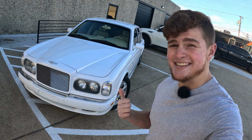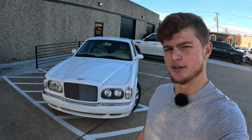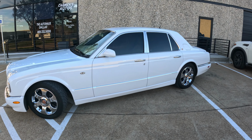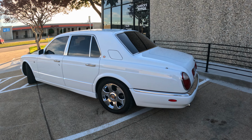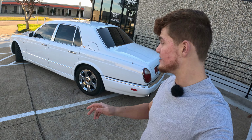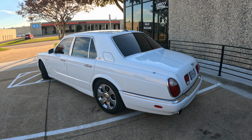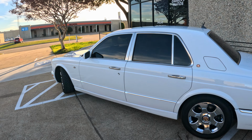So I bought this thing sight unseen on a Mannheim auction. It had a condition report of high 3s. It was almost 4, which is out of 5, so that's pretty good. But it looks like they missed a few things that I will cover here soon. First off, I bought this pretty much sight unseen besides the photos and the video online. It was also available on the dealer's website when this was first online, so I did have access to see that old posting, and I felt pretty satisfied. Satisfied as in, I knew I wasn't getting a terrible exterior condition car. It was in nice shape, mechanically was the only question.